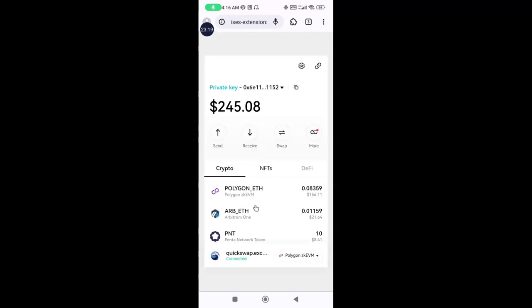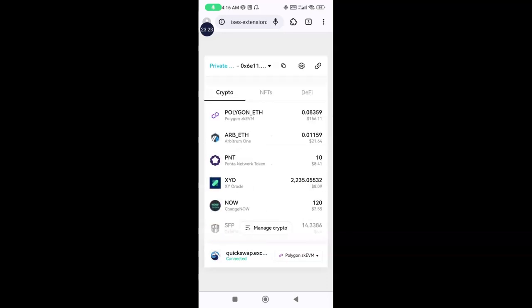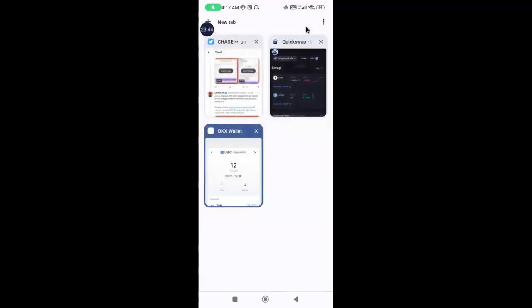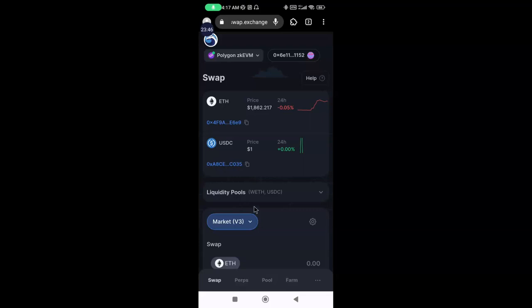This is the wallet I'm using, and this is it, 12. So Polygon zkEVM has reflected 12. Now we'll move from here to do other transactions, or you can do it vice versa. So let's do it vice versa just to increase our volume.